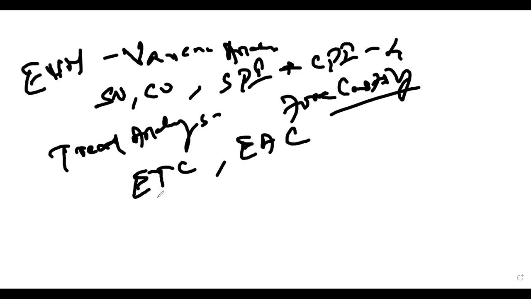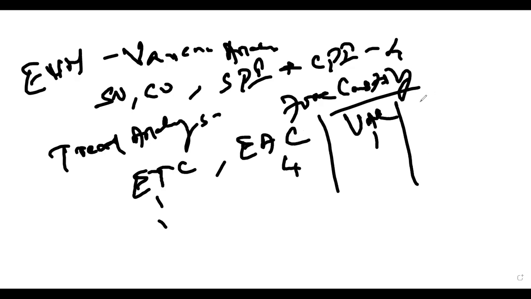So we have gone with the ETC and the EAC. In ETC we have one formula, and in EAC we have four formulas. Then we went to the variance at completion, where we have one formula, right? And we have one formula each for percent spent and percent complete. And we have two formulas for TCPI, one for the original TCPI and one for the revised TCPI. We also saw the scenarios and conditions for each formula.